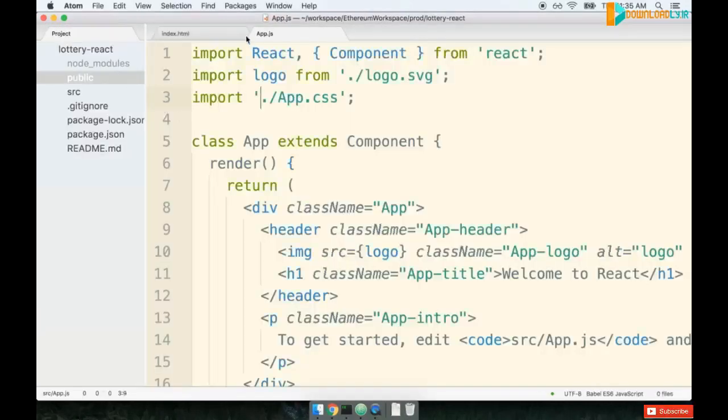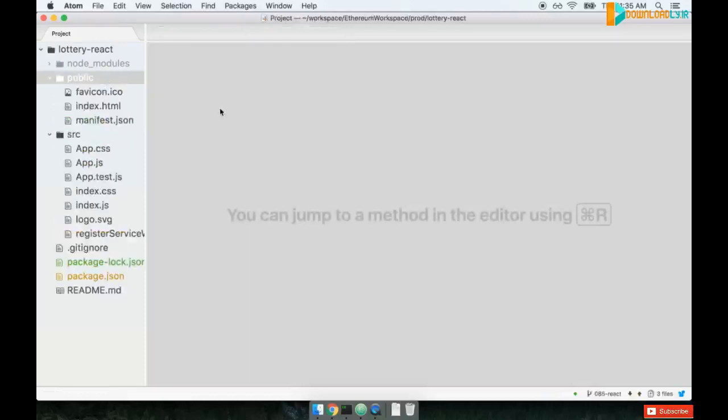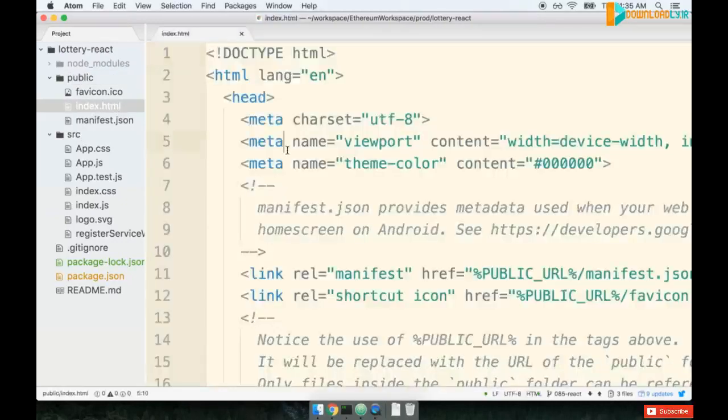All right, so here is my code editor, and we're going to take a look at some of the different project files and folders that were created inside of here. You'll notice two folders right away, the public directory and the SRC directory. In the public directory, there's only one file that we're going to care about for the purposes of this application, and that is the index.html file. This is the root HTML document that is going to be loaded up anytime someone attempts to visit our application. We won't do too much inside this file, but I do want you to know that it exists.